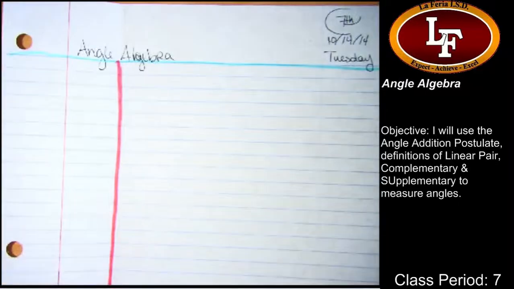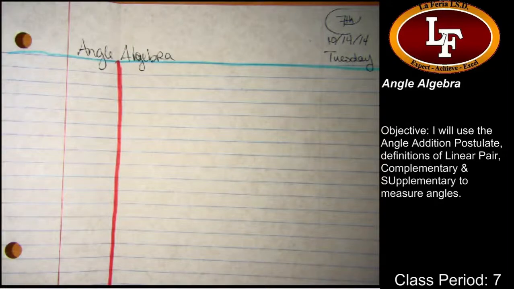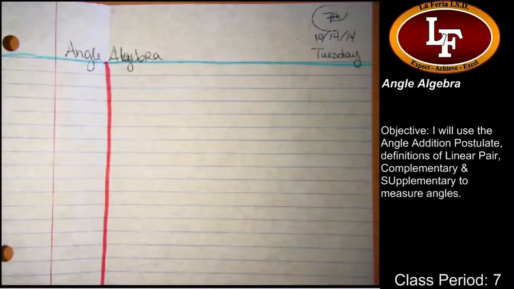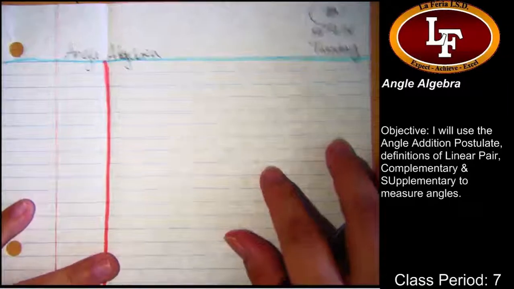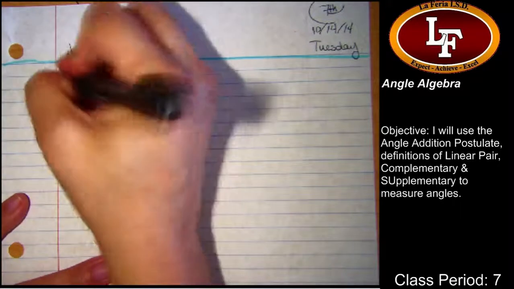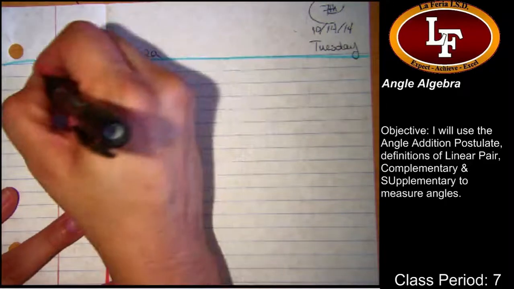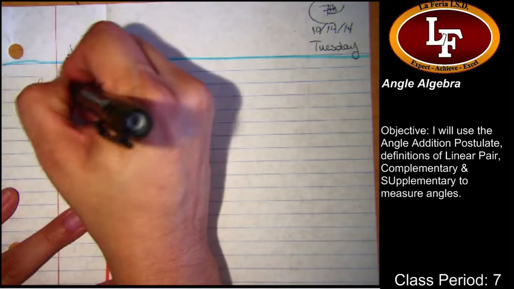So we've had a couple of videos that you guys have watched. We've made some comments during lecture and class, and we have discussed some of the things with angles, but I want to take a few moments to remind you of three really big important ones and run you through an example of how this could be used, say, on that CBA that's coming up in about 2 weeks. So I'd like to start with the word complementary.